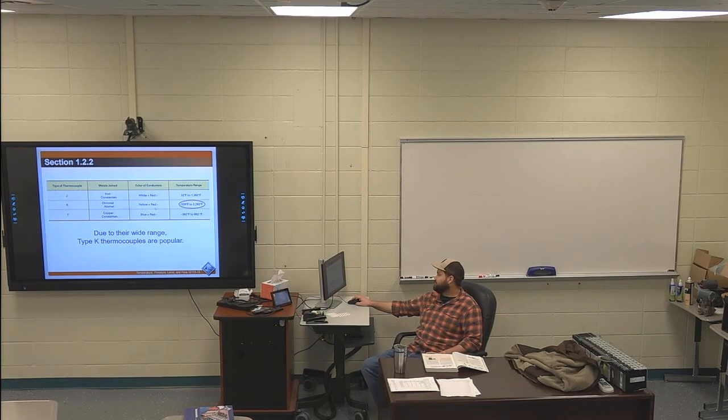But if I was just measuring like 200 to 400 degrees, it seems like why wouldn't you just pick K all the time, because the range encompasses everything? With a type K, you don't get as big of a millivolt signal as you do with a type J, so it's a lot harder to read and use than a type J. So that's all you want to look at whenever you're picking out a thermocouple.